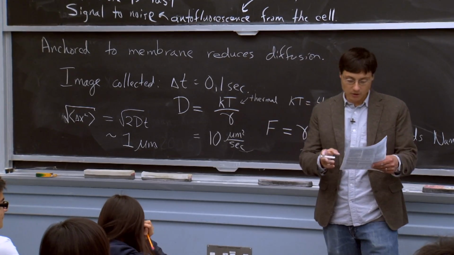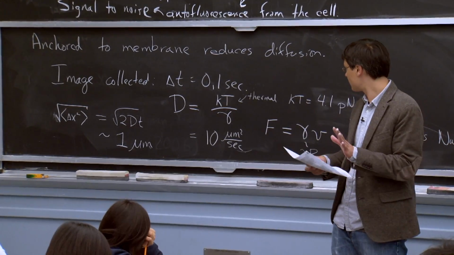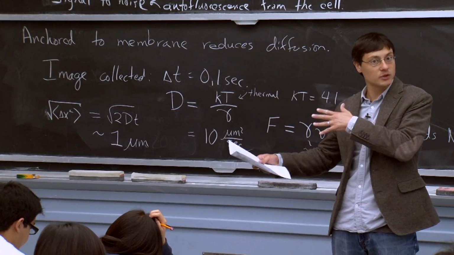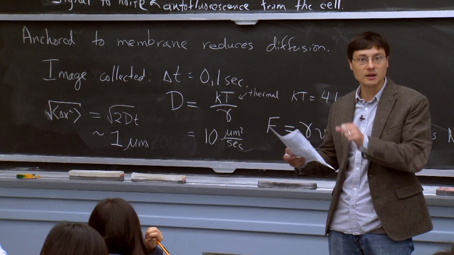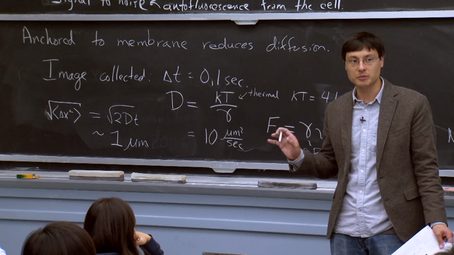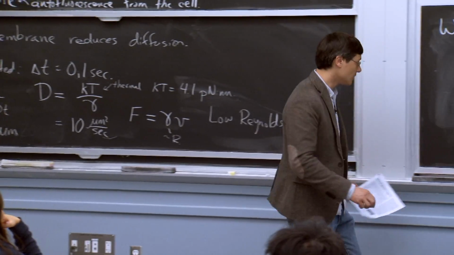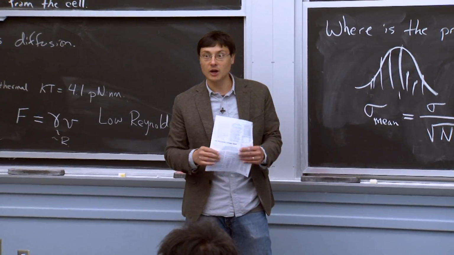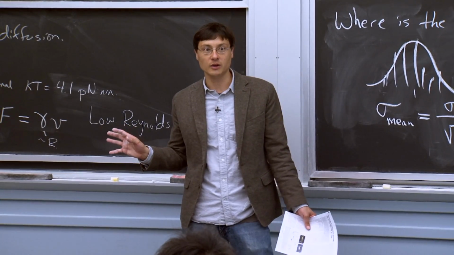Okay. All right. So what we have now is some sense. Okay, we need to maybe anchor it to the membrane to reduce the diffusion. All right. So they did that, and we'll maybe say something more about this anchoring process in a moment. But first, I want to make sure that we're all on the same page in understanding there are arguments for why this is a single molecule that they're looking at.